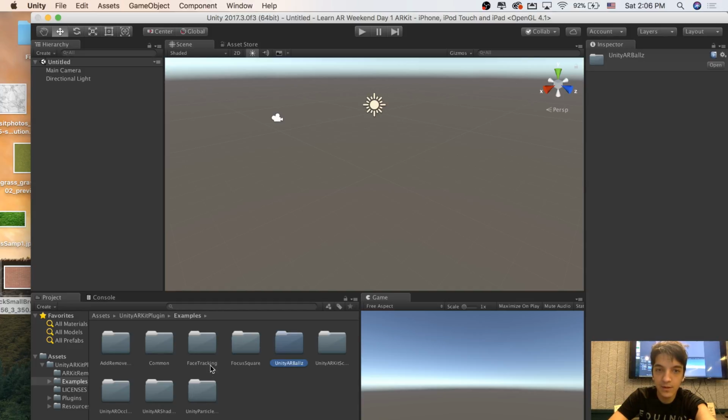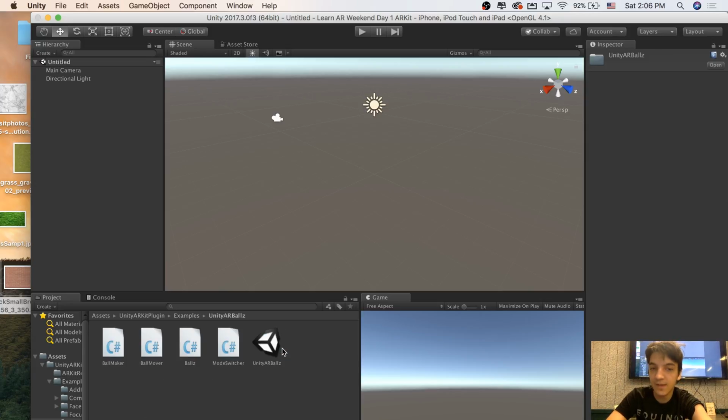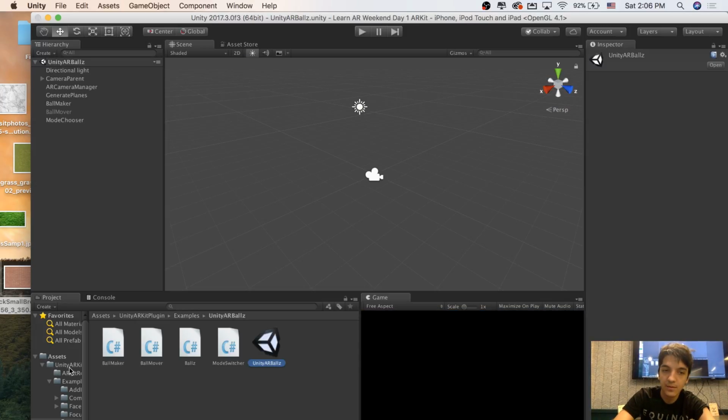And then we're going to build our own scene, actually, after that. But first we're just going to try to export just the example scene. Make sure it all works. Once it all works, then we'll start experimenting a little bit on our own. And I can show you the AR portal and how to make your own AR portal. That's the goal. So we're going to open up this Unity scene called Unity AR balls.